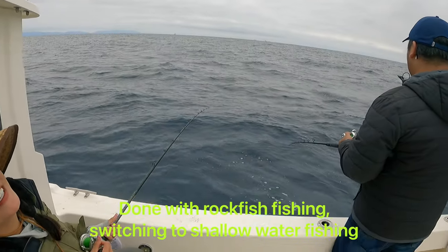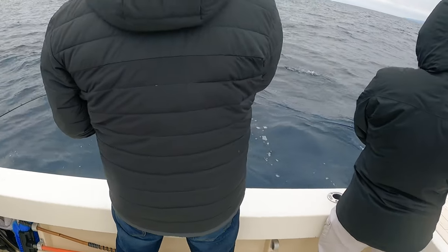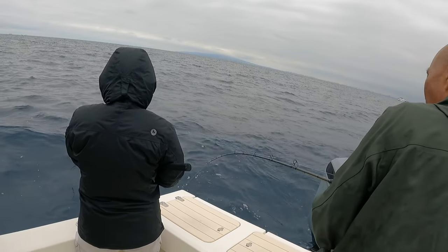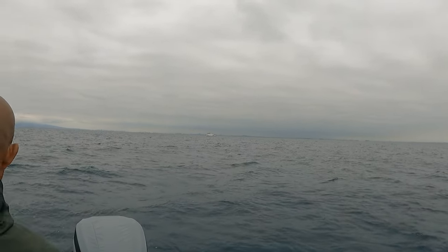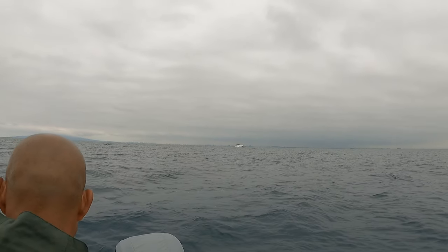All right, we've been fishing, but no video. Oh yeah, a lot of fish. This one got bigger fish now. So check it out. There's a spot fishing boat right there. That looks like the Enterprise.